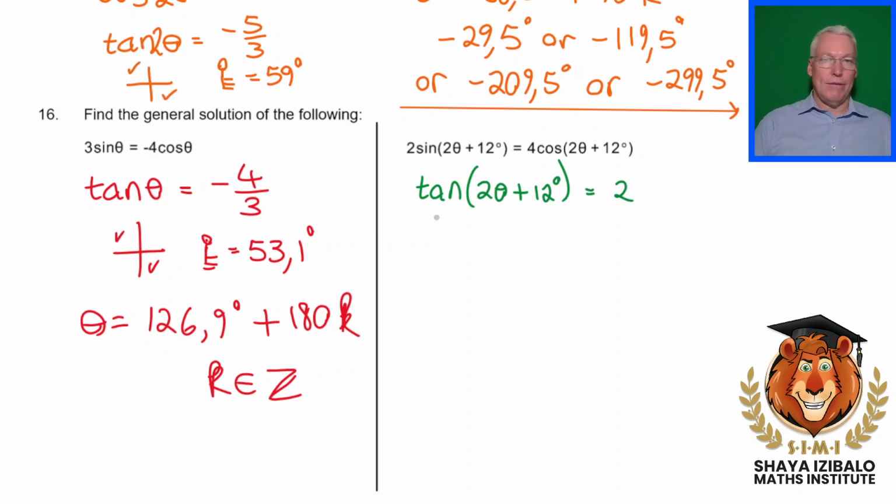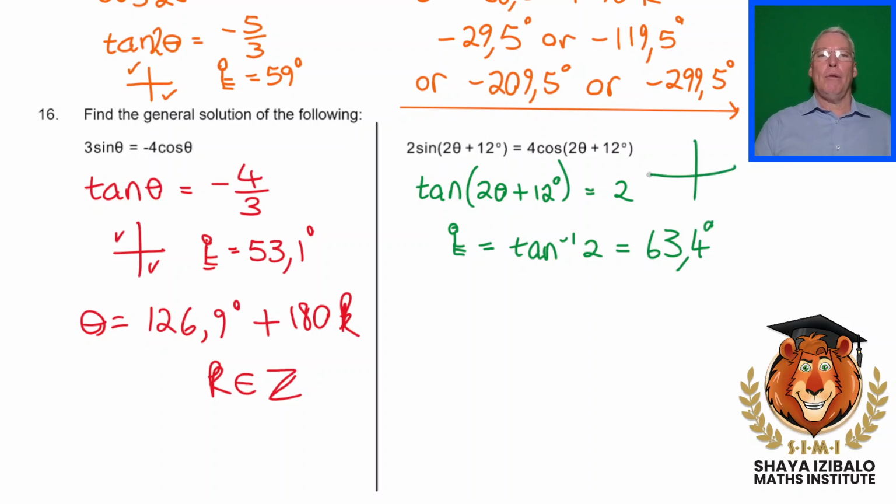Next up, this is vanilla. This is an easy, straightforward, standard trig equation. We're now going to find our key angle. We undo tan of 2, shift tan of 2, and we get 63,4 degrees. Next up, which quadrants do we want to be in if tan's positive? Well, quadrant 1 and quadrant 3. Remember, because it's tan, we only need one of those answers. There's 63,4 degrees, and we are going to add 180k.